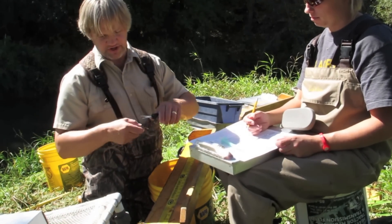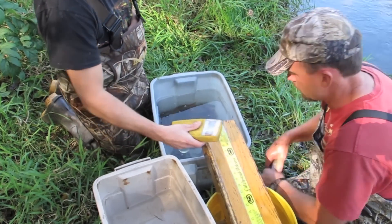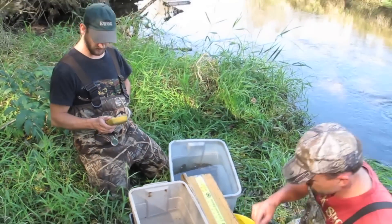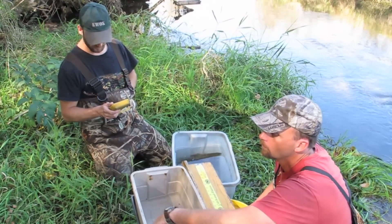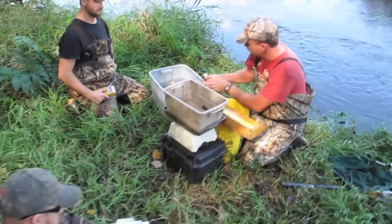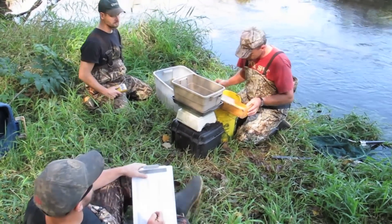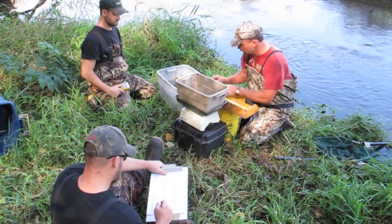We also give it an external mark by clipping the adipose fin, so that when the fish is recaptured — hopefully next year or in two years — we'll be able to identify it as a tagged fish. Since we typically handle hundreds of fish, this gives us a clue to look just for the adipose-clipped ones and then scan it to see how much they've grown. Hopefully we'll recapture them in consecutive years, two or three years down the road, so we can track their growth at different ages.